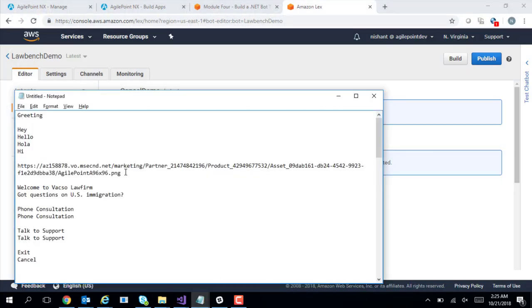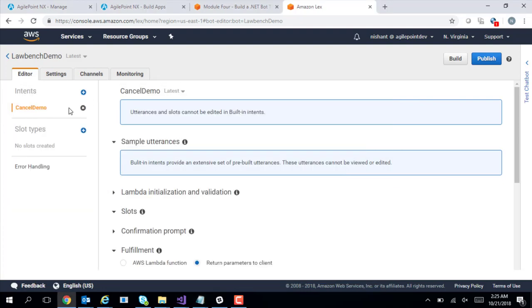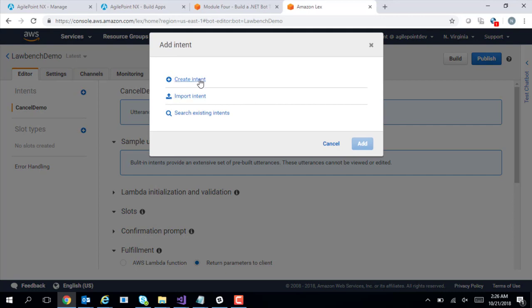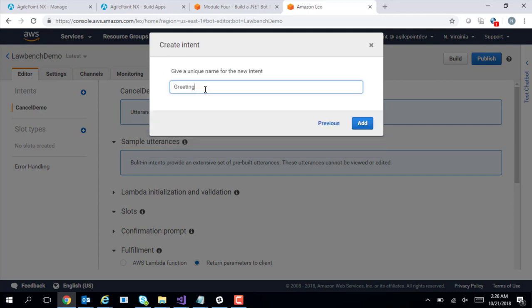The first thing a user might do with my bot is type some kind of interactive message, like hi or hello, something of that sort, to start the interaction. So I'm going to go ahead and create a greeting intent.